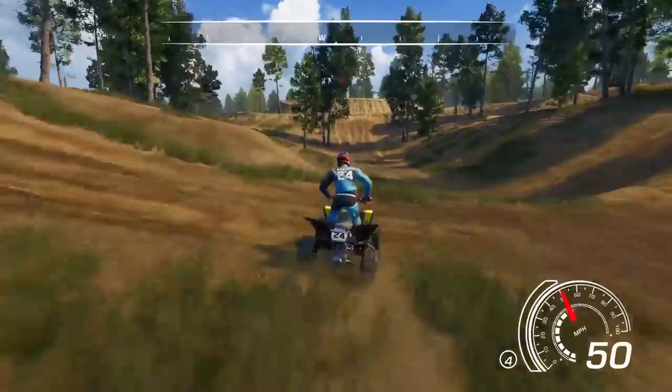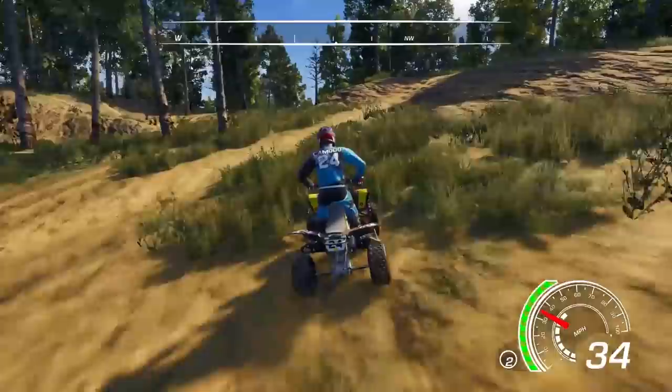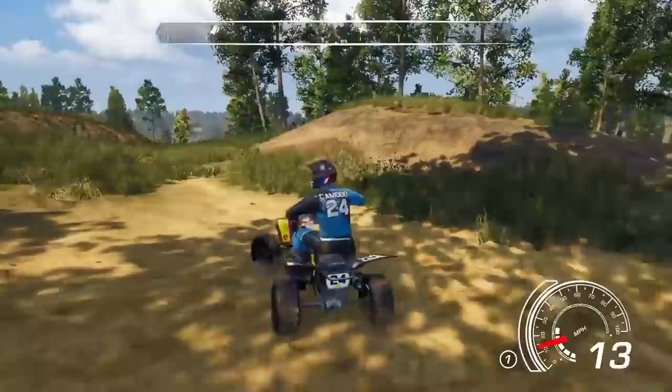Uh-oh. Actually, no. I guess we're going this way. Oh, that's going to be a big jump. Oh, no. That's a tree. Oh, in between the trees. Oh, that was sweet. How big is this area, by the way? Seems like... Oh, out of bounds. Okay, it's that big. Just answered that question. All right, so we can go that way.